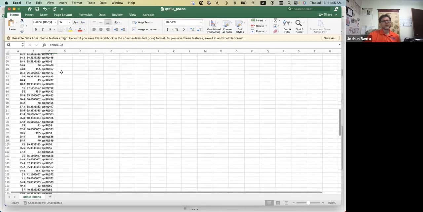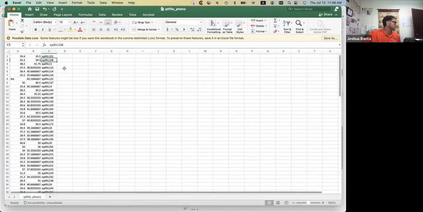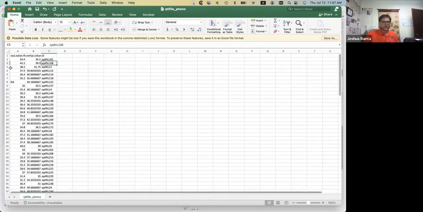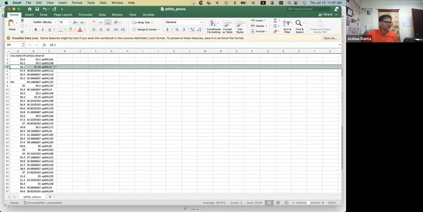Just make sure that your other spreadsheet where you're pasting in the rosette leaf number data is sorted in the same way. So that just as row 4 on here is epireal 11, make sure that row 4 in the other phenotype data you're pasting in also matches up. Okay, but that's the basic idea.